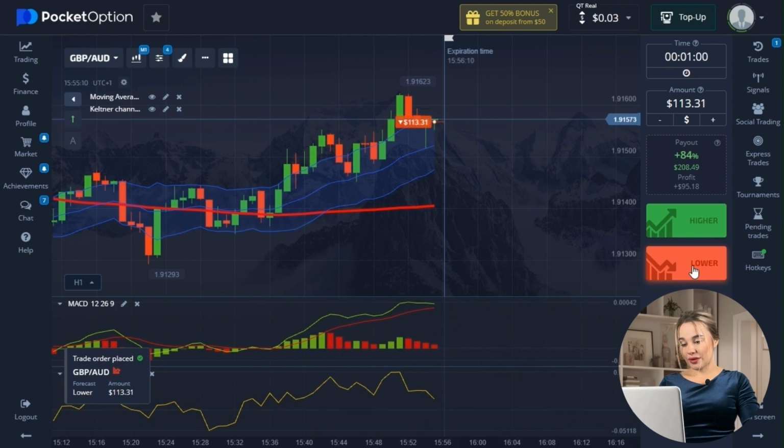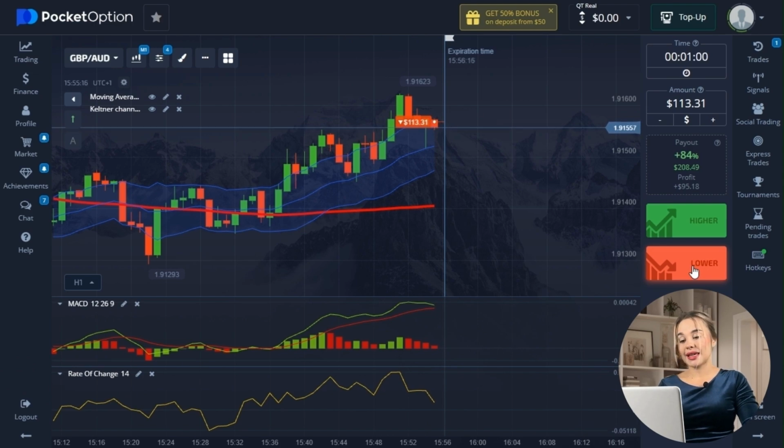I'll open a trade for the decrease in the exchange rate of the currency pair, the Australian and the Canadian dollars. The indicators are giving you familiar signals for a decline. The MACD lines are converging and they're getting ready to cross, and the rate of change is approaching the zero line. I've opened the trade from the upper boundary of the Keltner channel. I think the nearest target now is the middle line of the channel, so let's keep an eye on the chart and continue our conversation.